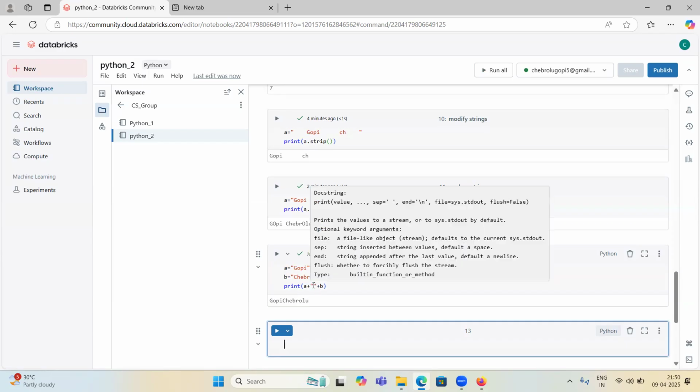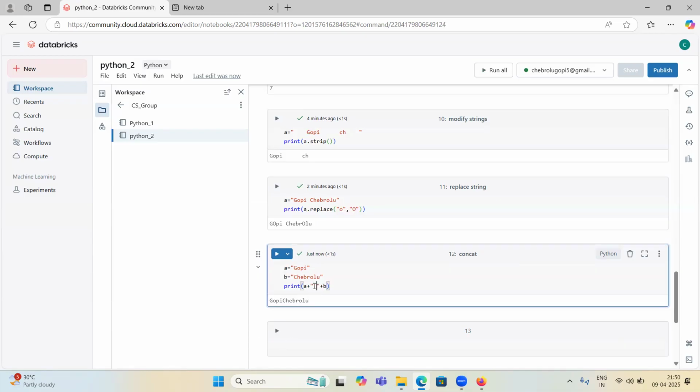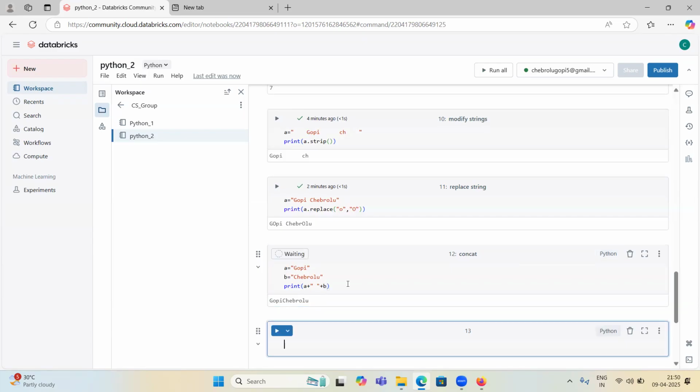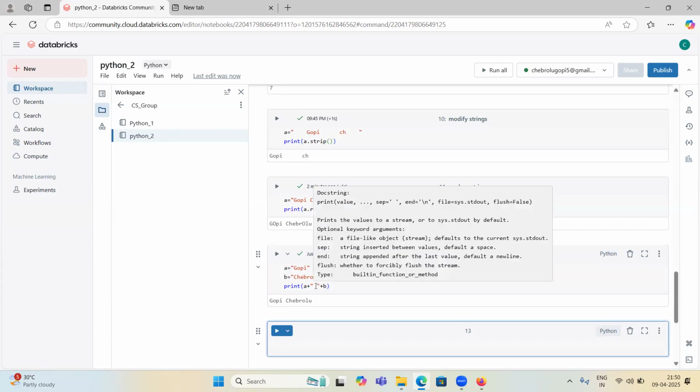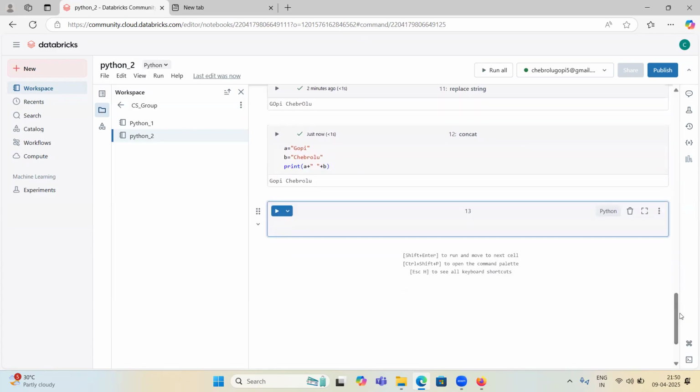That's why to have a space, we have to add a space here. So that is the difference. Earlier it was an empty string. Now it is a string with a space, space as a character. Okay, so this way we can concat.